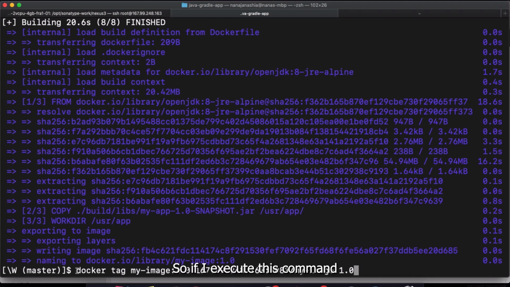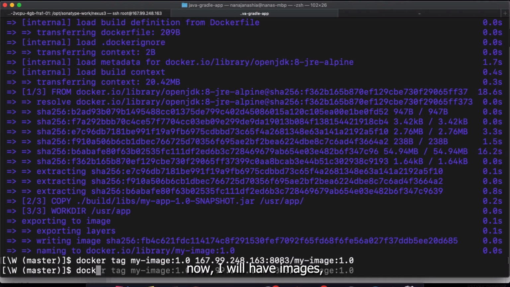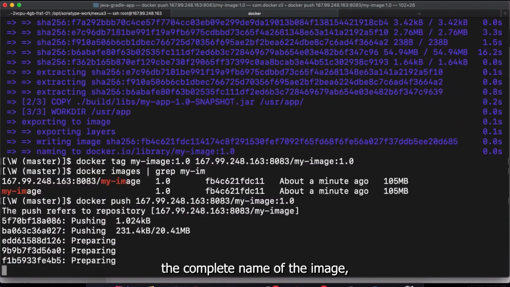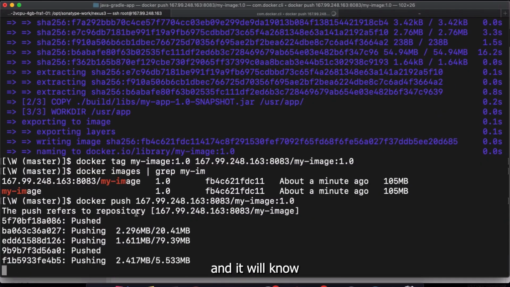So if I execute this command, now I will have two Docker images: one with the simple tag, and another one including the address of the Docker repository. So now we can do docker push using the complete name of the image, and it will know to push this image to this address.